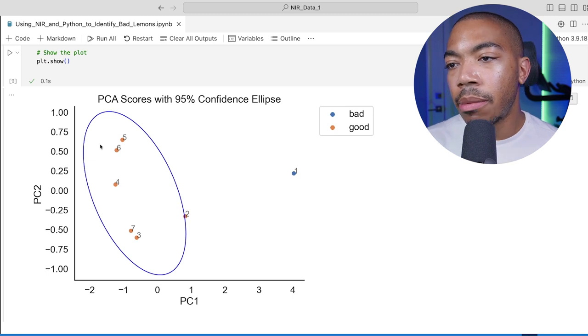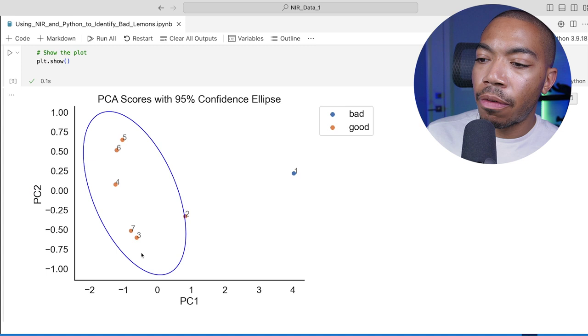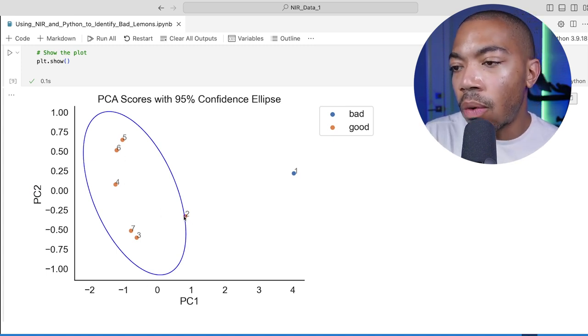The thing that was really interesting to me is that these points 3, 7, 4, 5, and 6 all, although they scatter along PC2, are fairly tight in the PC1 domain, and point 2 here is on the edge of this ellipse. And the remarkable find for me was that the next day when I went to look at that lemon, it had actually rotten. So this lemon here was on its way to looking like this particular outlier. And so although visually this lemon looked good and probably was good enough for the juice I made, it definitely was within a few hours of going bad.